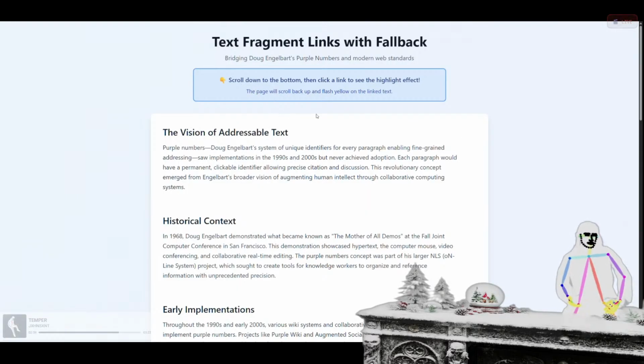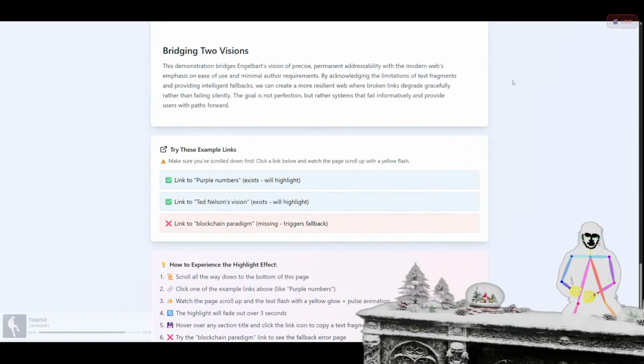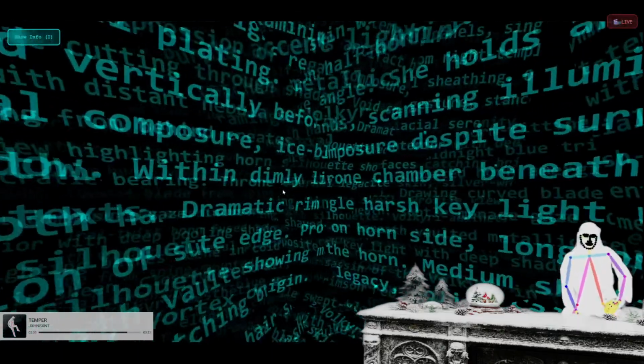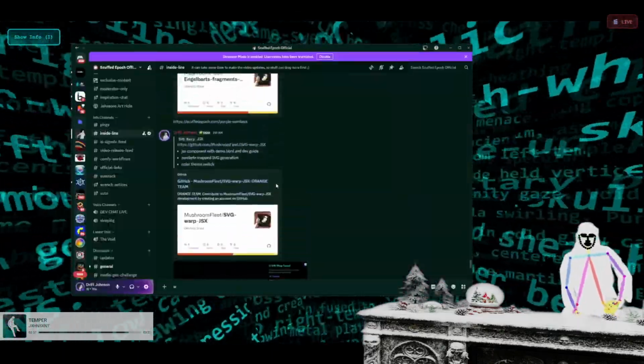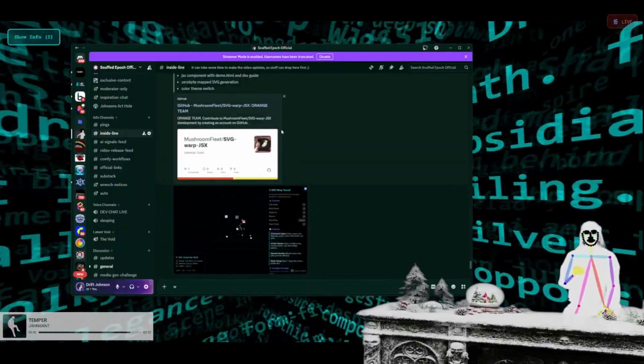Purple Numbers. It's Doug Engelbart's Purple Numbers. You could talk a lot about this, so we might be speaking more on this soon. But the bottom line is, I made Xanadu for fun today. If you know what that means, you know what that means.